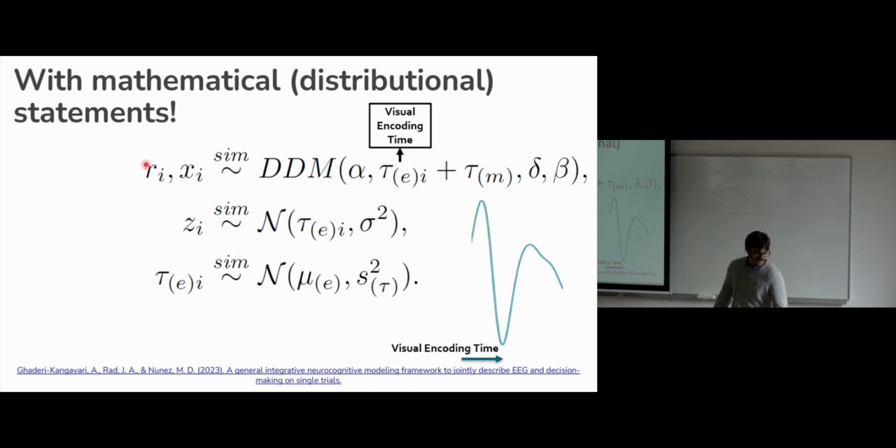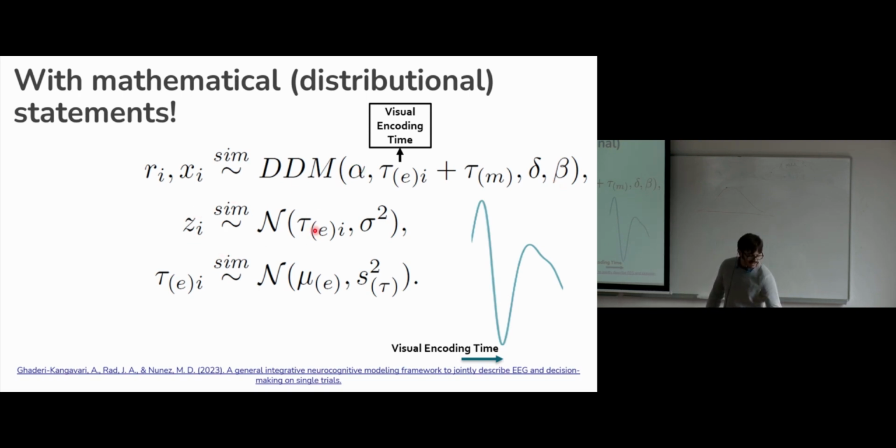So the top one is just predicting the response time and the choice on a single trial i from a drift diffusion model. That's all this means here. It's just a drift diffusion model with certain variables. A boundary parameter, which is not important here, but then visual encoding time that we expect changes trial to trial, indexed by trial i, plus a motor time. This is the traditional motor non-decision time. So this sum is traditional non-decision time, but the total non-decision time is now changing per trial. The drift rate and the bias, which Romy mentioned, but I'm not going to talk about. So this is just a DDM.